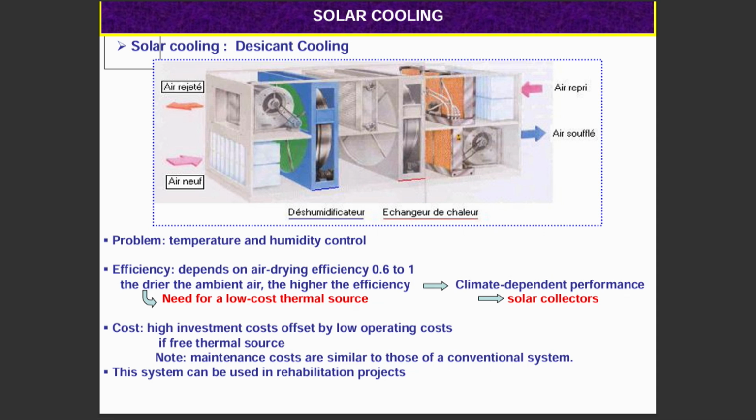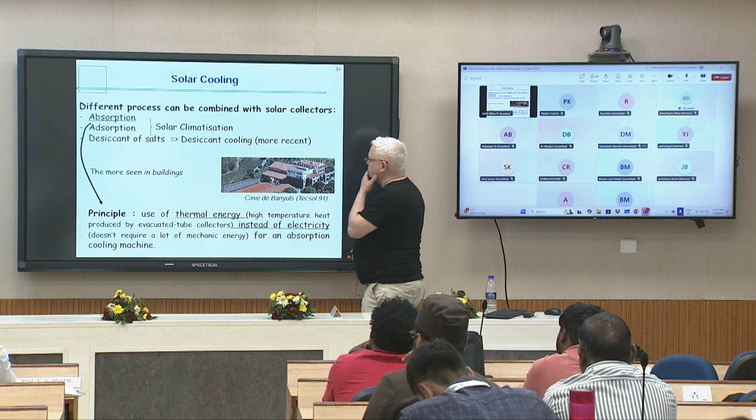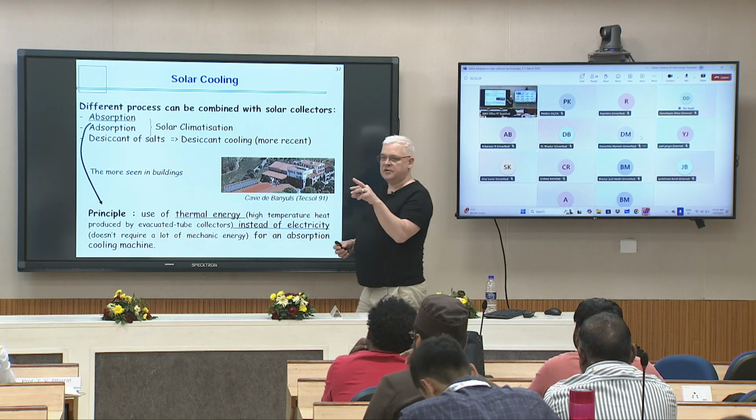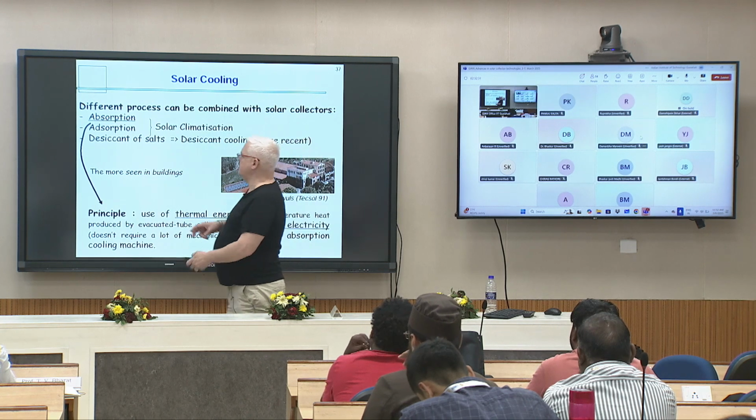There are different ways. You can have a kind of sponge with water, as we see here, and the air which is crossing this sponge evaporates the water. You can also have some kind of sprinklers that inject very small droplets of water. Then you have two other categories of cooling system.